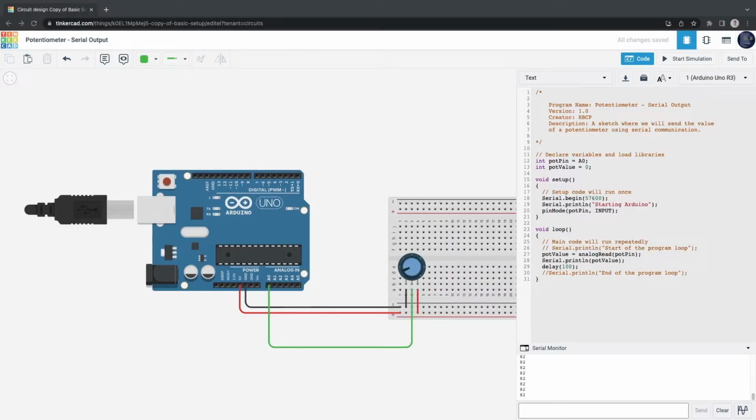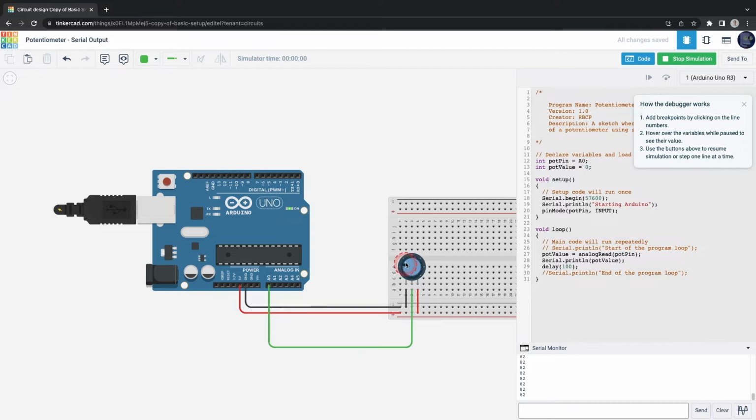What's up, everybody? In this video, we are going to review serial communication. In the next couple videos, we'll be using serial communication as a way to send information to external programs or devices, and also receive information from external programs or devices. We have already been sending serial information in our programs.